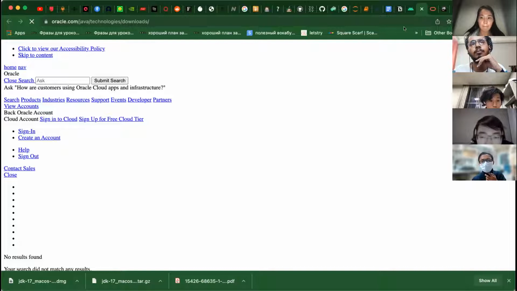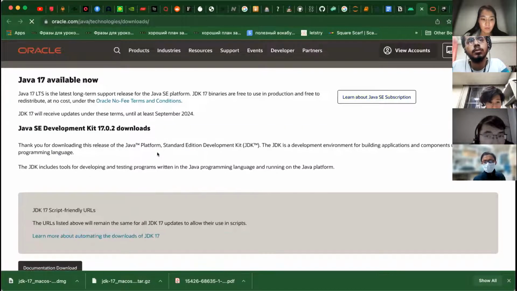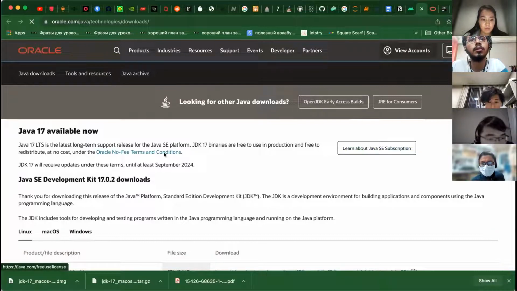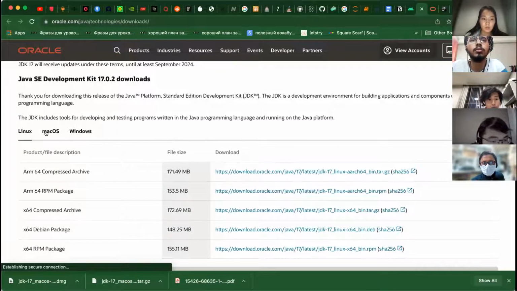Yes. And then you need to choose Windows or Mac OS.